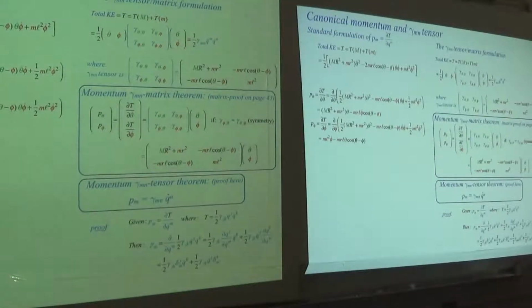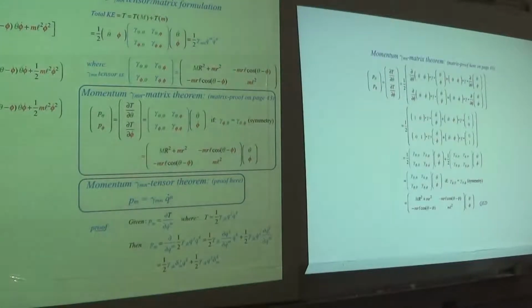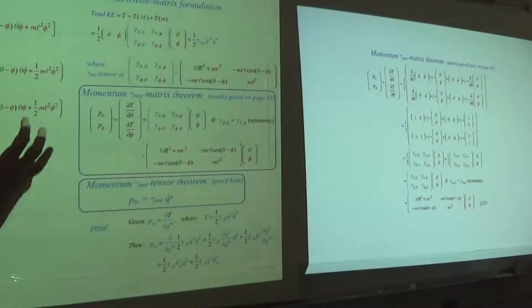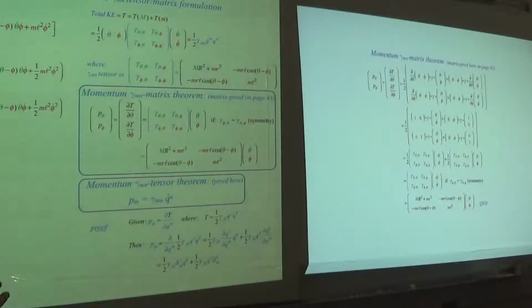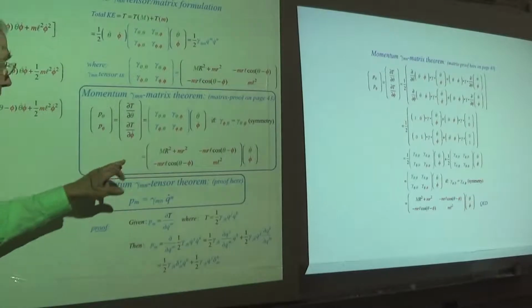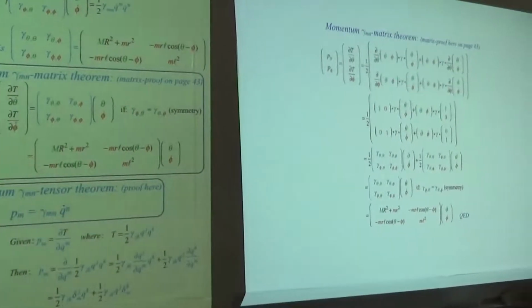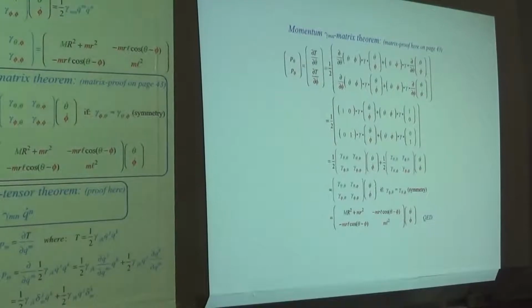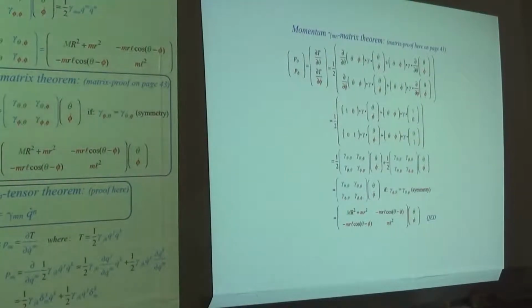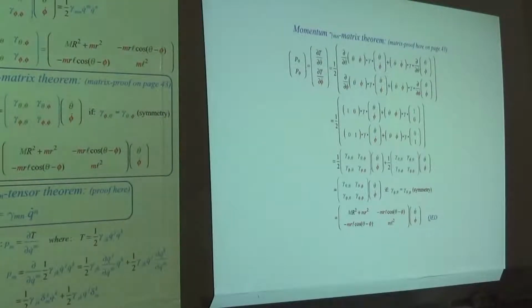We can do a matrix proof if you want to do that. It's a little bit cumbersome, it takes up a lot of paper. I'll go ahead and show that on this screen right here. That's just writing the thing out as first a vector, a ket, and then the combinations that make up those, and then taking it apart and showing that it is indeed the metric tensor times the velocity. So this is a really key equation. We're going to stick with that in anything that has to do with GCC, the coordinates.